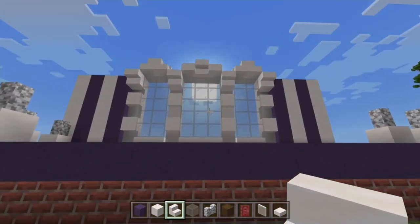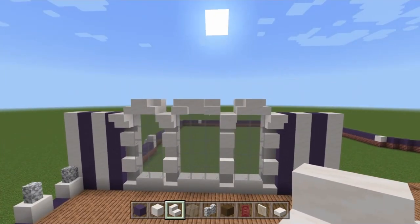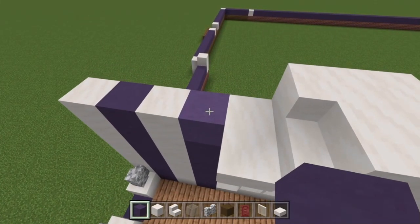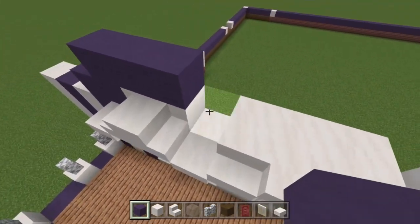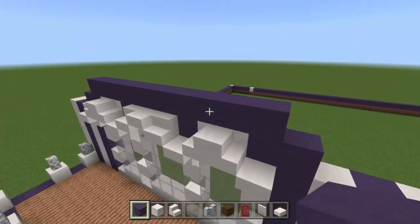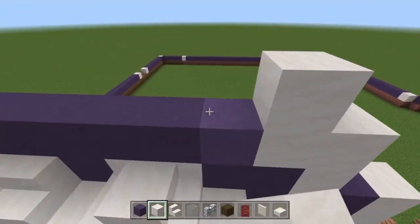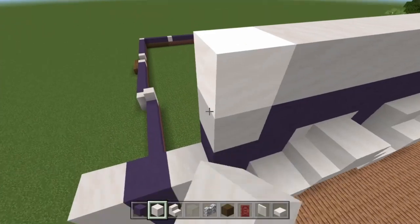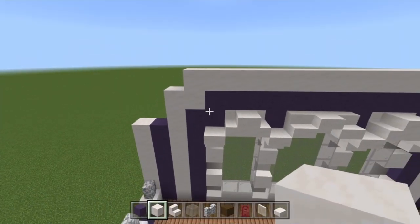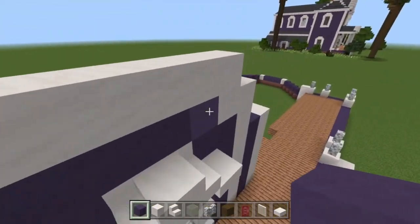Take your blue and surround these windows — coat them in blue, like an arch over the top. Then take your quartz and do the same, making a big arch going around it. Make sure the corners are connected — not just diagonal, but actually connected. The blue over here can fill in that little gap, same on this side.